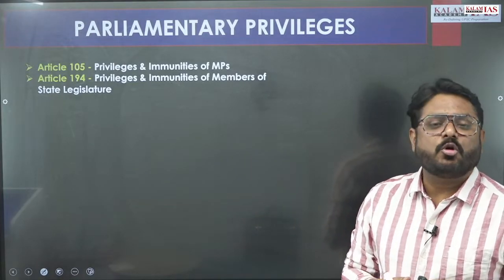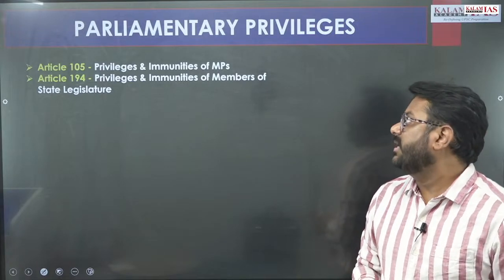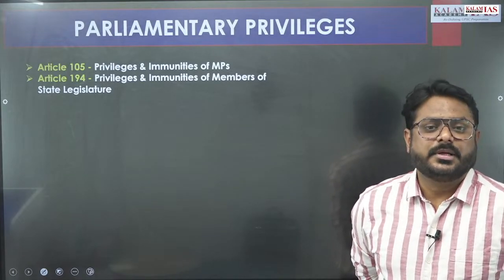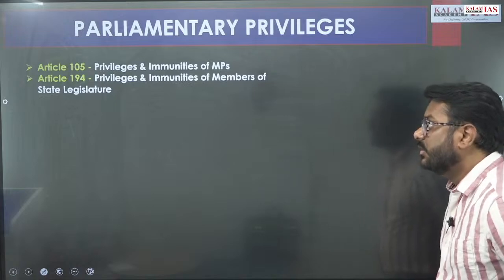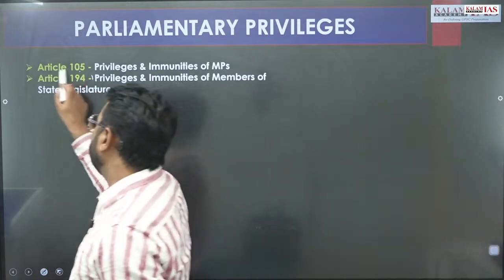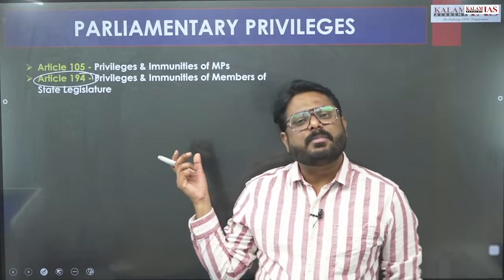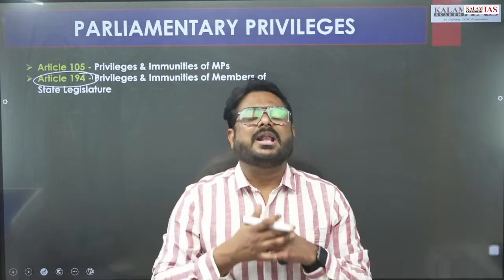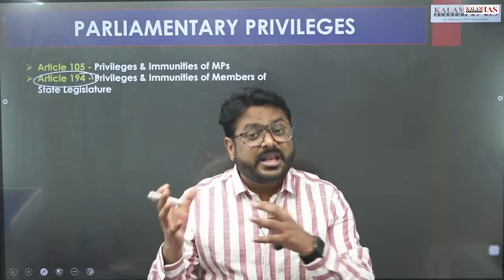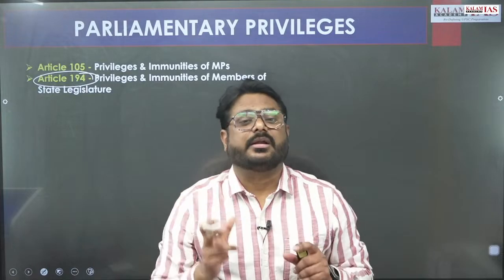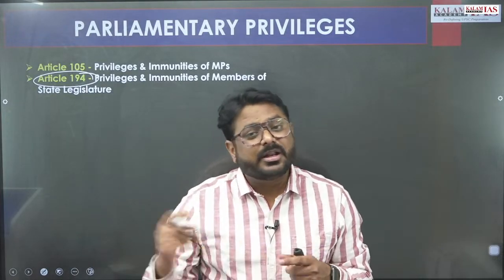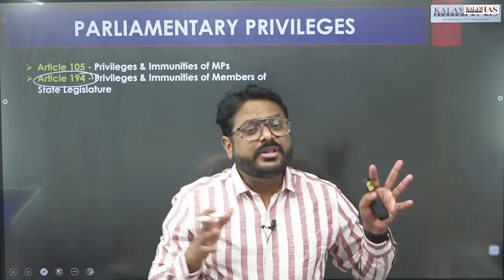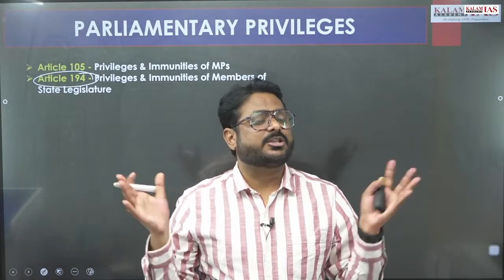Similarly, Article 194 of the Constitution of India talks about the privileges and immunity of the member of the state legislature. So state legislature के privileges को कौन सा आर्टिकल देता है? आर्टिकल 194. और ये why these privileges are there? Because these member of parliaments should not be under any pressure, they should not be under any fear, right, that whatever they are discussing inside the parliament, they will be penalized for that. So there is very much requirement of freedom of speech and expression.